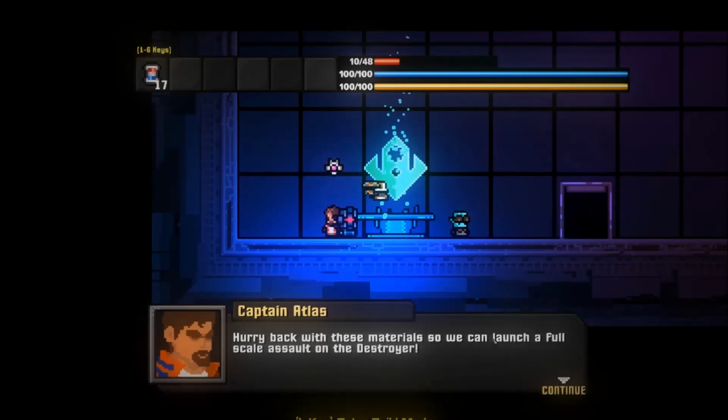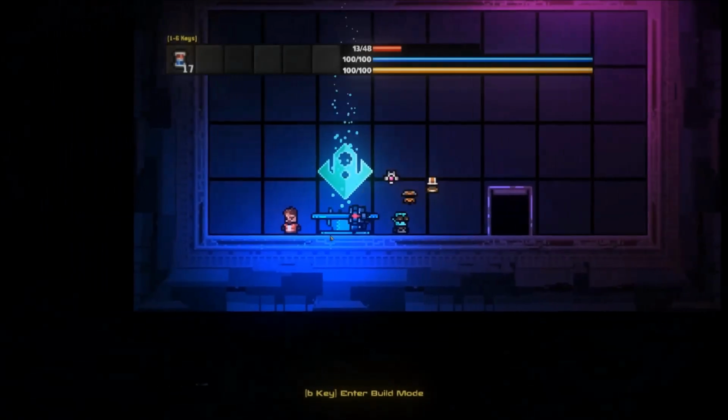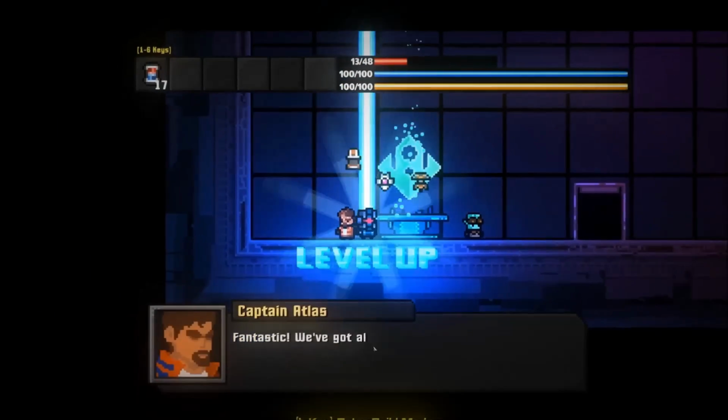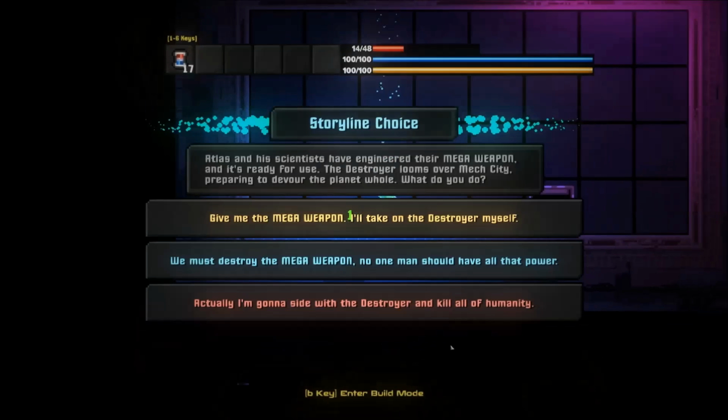Do I not have? Oh, 20. I said 10. You need 20. Alright, well, you just need the correct number of materials, 25 amethysts. Then he gives you the mega weapon. No one can stand in our way.